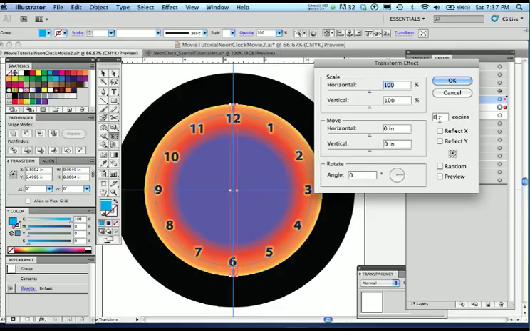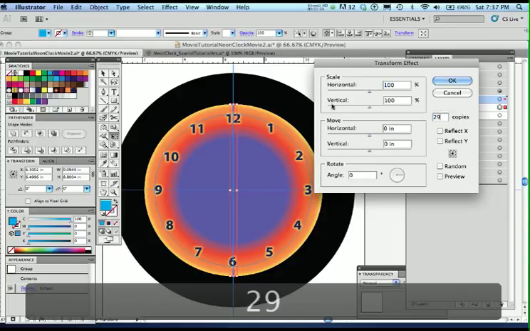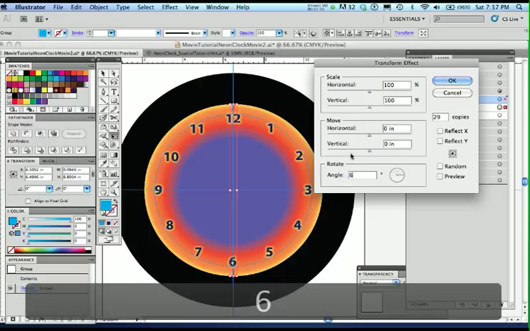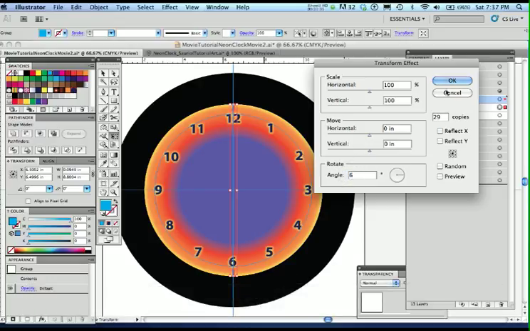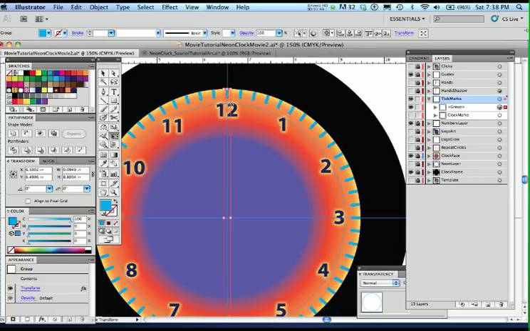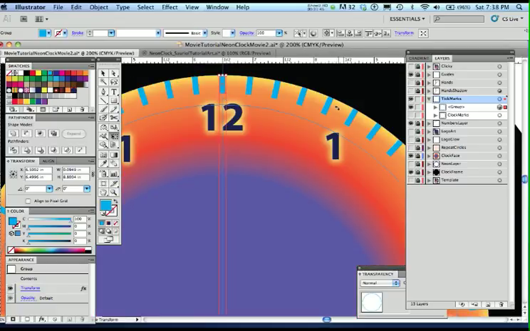So we're going to make 29 copies, one for each side, of course, one whole set for each side. And we're going to go the rotation angle of 6 degrees, which will make all the copies that we need. So now I simply hit OK, and we get 29 copies that are all around this. Now, technically, there aren't any more than 2, because you can see I still have the 2 selected right there.